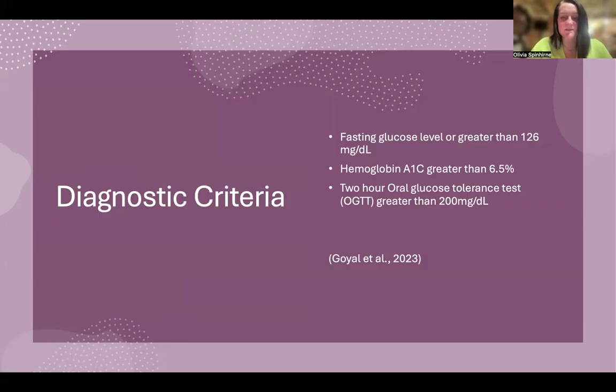Diabetes can be diagnosed with a hemoglobin A1C of 6.5 or higher, a fasting glucose of greater than or equal to 126, or a 2-hour oral glucose tolerance test of over 200. Beyond glucose testing, we also would evaluate the kidney function, cholesterol, and urinary albumin to assess for complications at the time of the diagnosis.